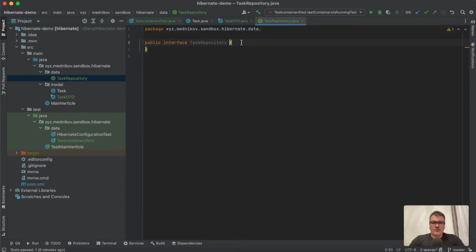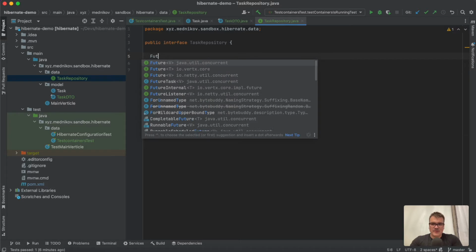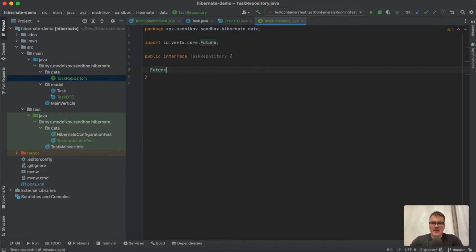What we will do here is define several methods. All of them will return an instance of Vertx Future, because we want our repository to be able to be incorporated into a reactive pipeline. So let's call the Future. Just be cautious to select the Vertx core Future, not the one from java.util.concurrent or from Netty.